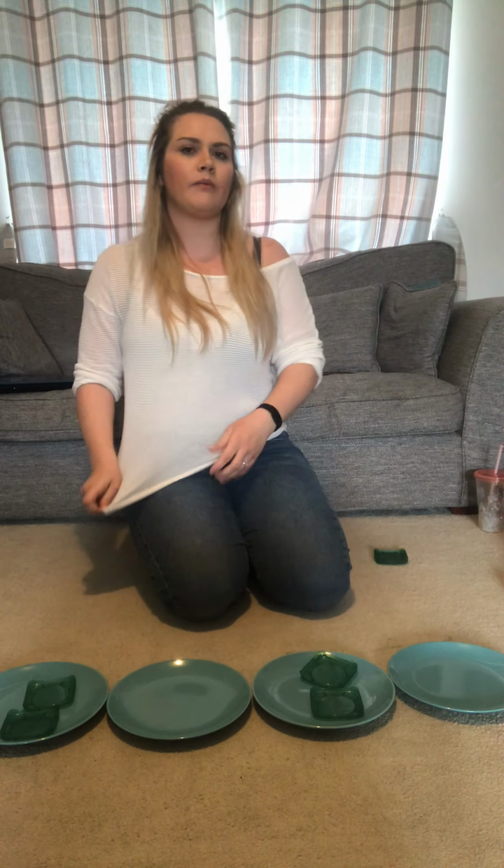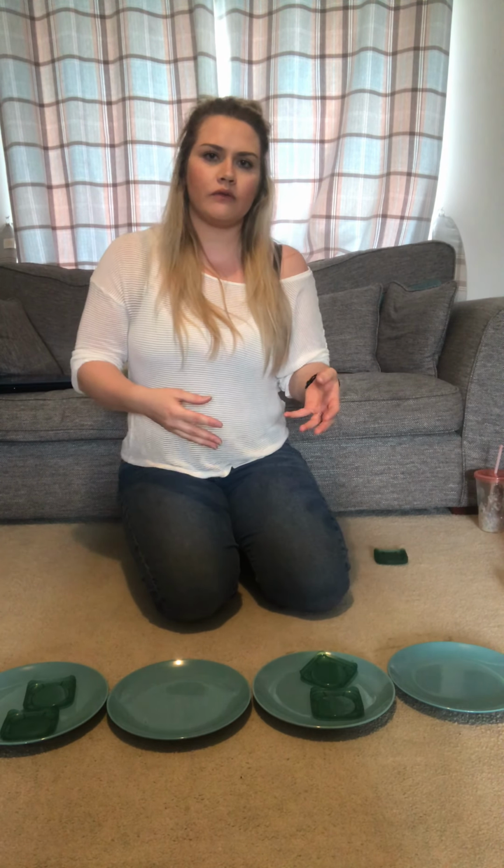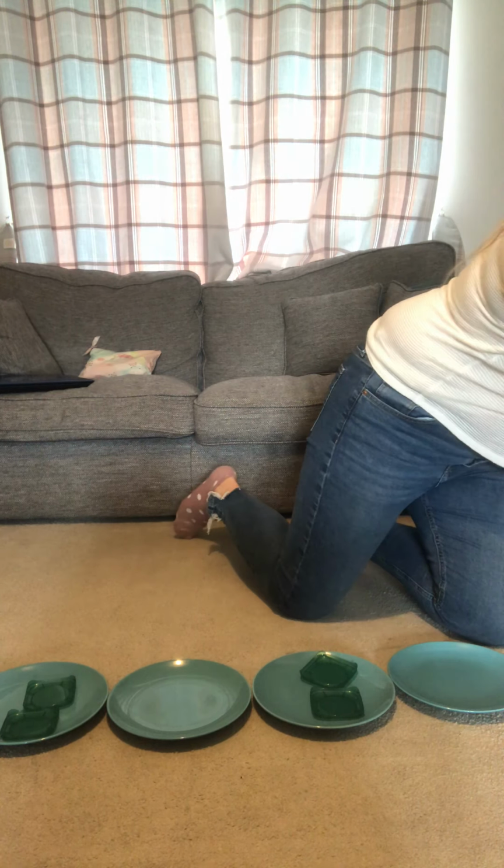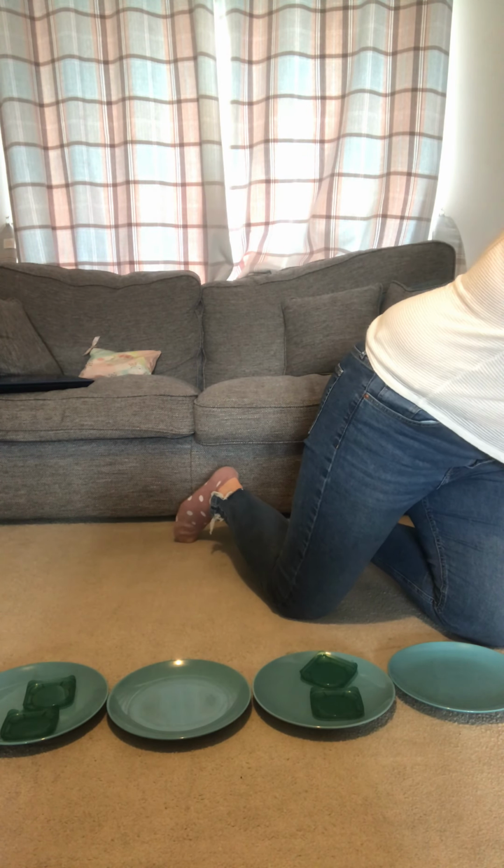What you can do if you feel confident enough, if you're ready to move it forward a little bit, is add in another sound. So you can choose whatever sounds you want. If you have any items at home that you could use as percussion instruments, like bowls and spoons. I didn't know I was going to be showing you these, so I hope I can find them.